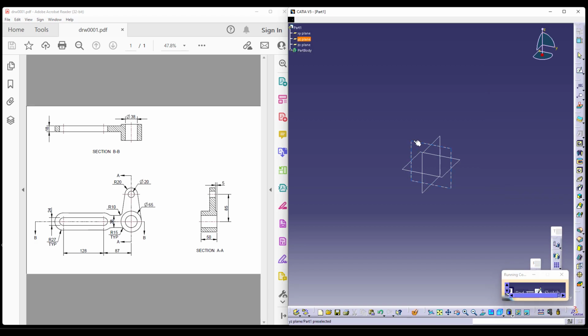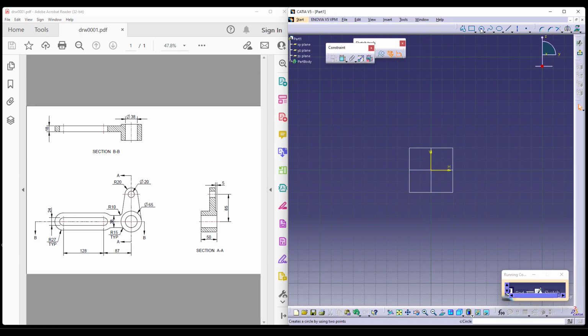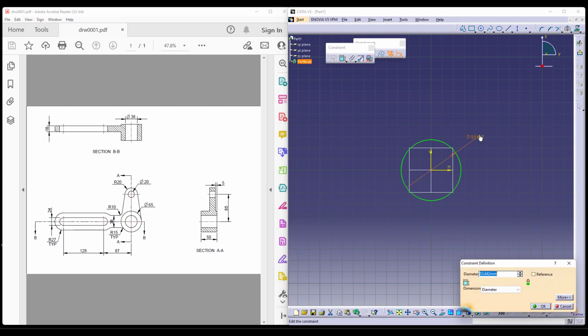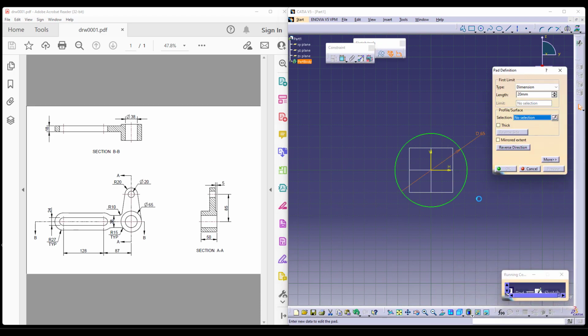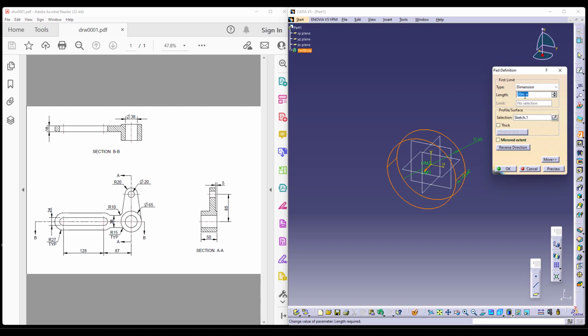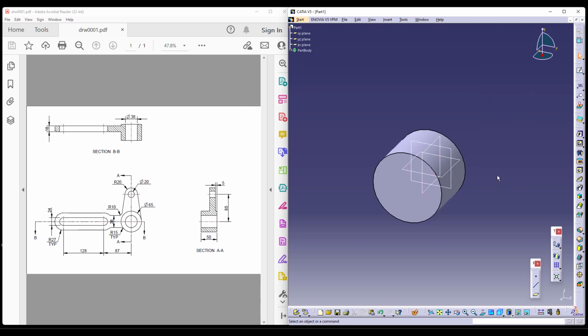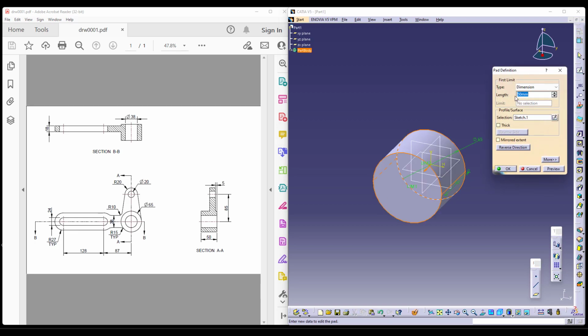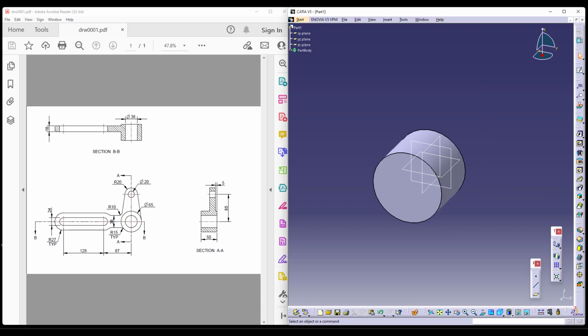Let's make the sketch on the front view and take the diameter of 65 as you can see on the drawing. Exit, addition of material. I want to add it to the complete end which is 50. This addition of material is 50. Now, the feature we are trying to see here is actually not starting from the end face. It is starting at a certain distance which is 5, as you can see in the right view.